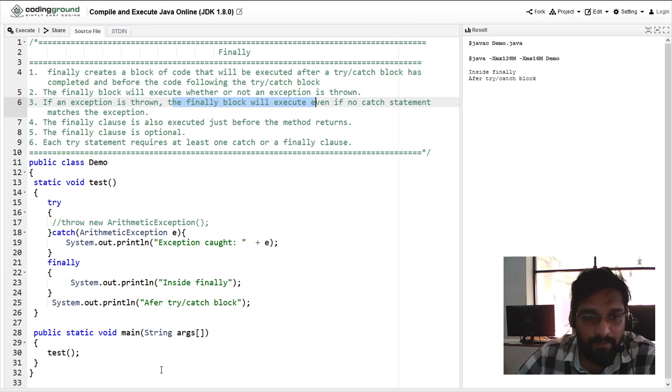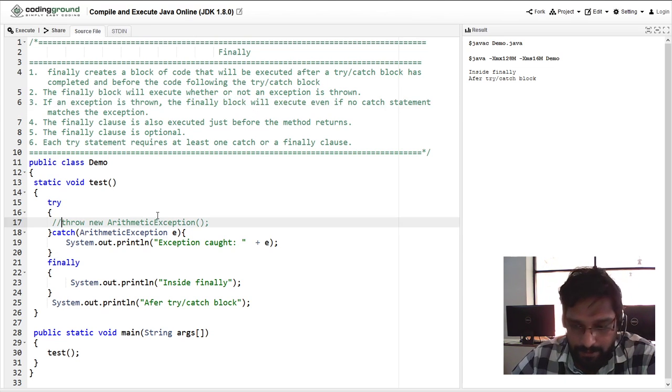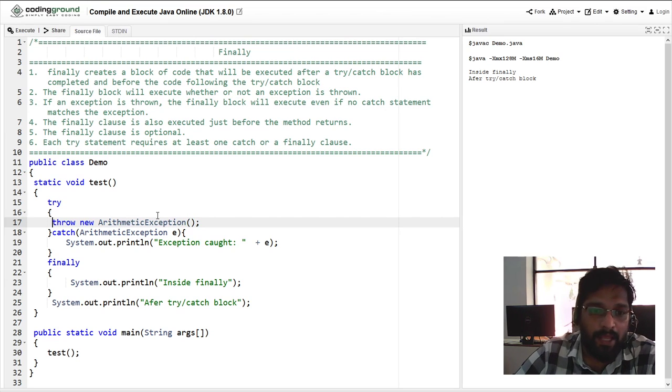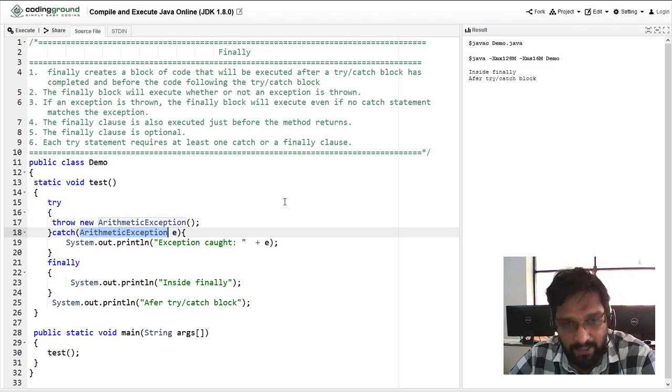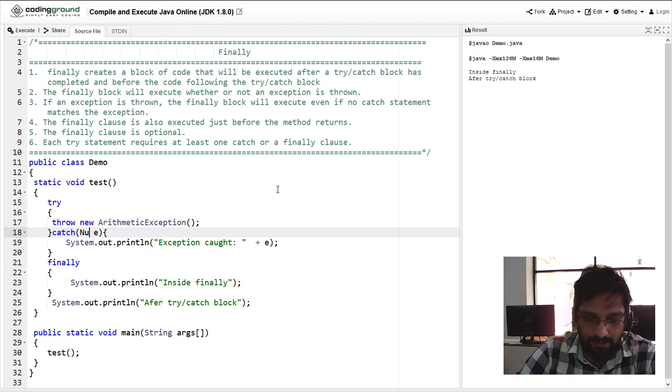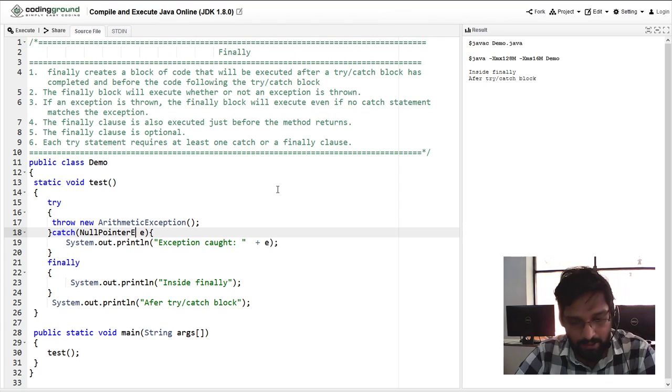So what it means is, let us assume I'm trying to throw an exception called arithmetic exception. Since I'm trying to throw an arithmetic exception, I need to catch the corresponding exception. So let me write a different exception, that is null pointer exception.